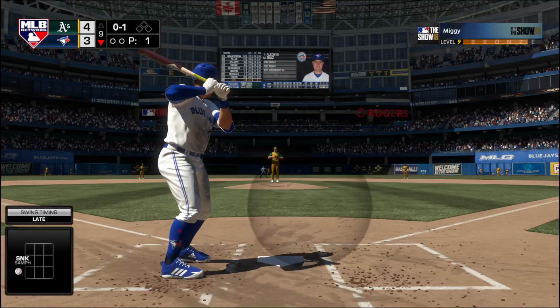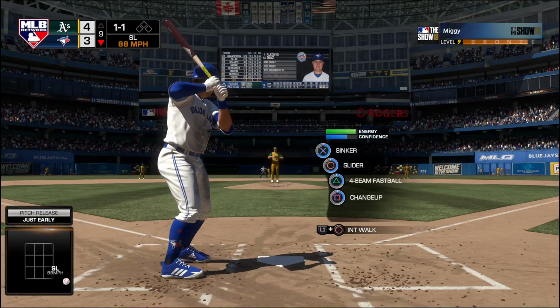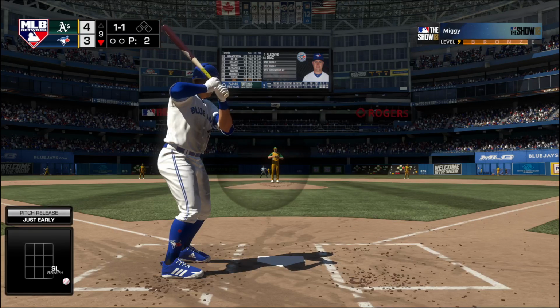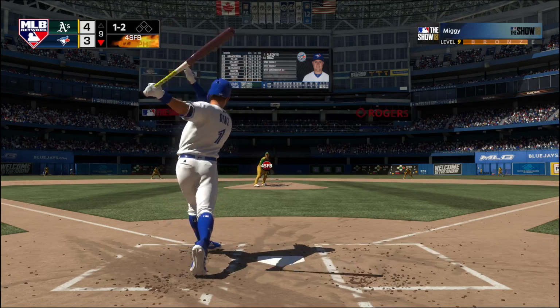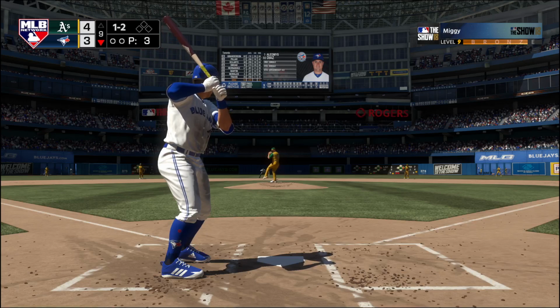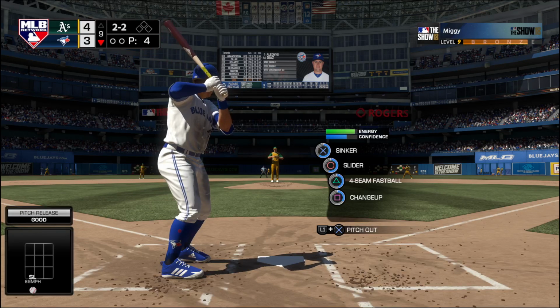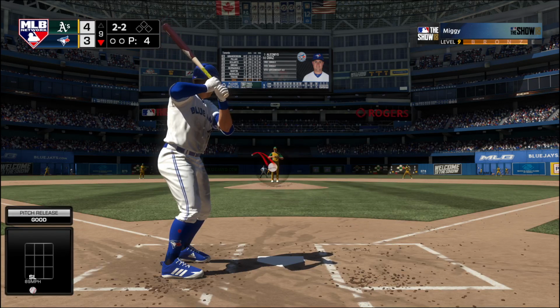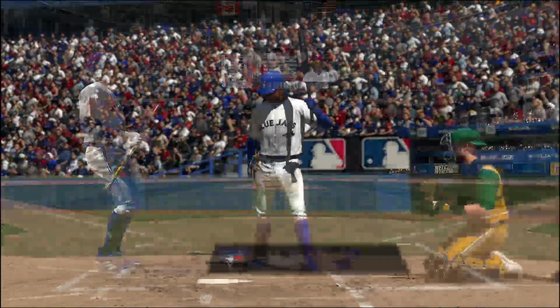Now the first pitch. No contact on the sinker there, and he's behind 0-1. That is such a tough pitch to lay off right there, but you have to find a way. There's nothing you're going to do with that low sinker except foul it into your shin or hit a ground ball to the left side. So 1-1. Is swung on and missed for strike number 2. Well, as demonstrated there, that's a tough pitch to do anything with. Yeah, good luck. But hey, a high fastball all of a sudden becomes really dangerous for a pitcher if it's not spotted above the zone. A little height difference makes all the difference. Into the windup. Here comes the 2-2 pitch. And he takes strike 3 cold on the fastball.